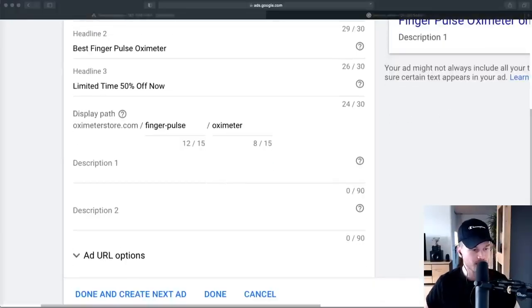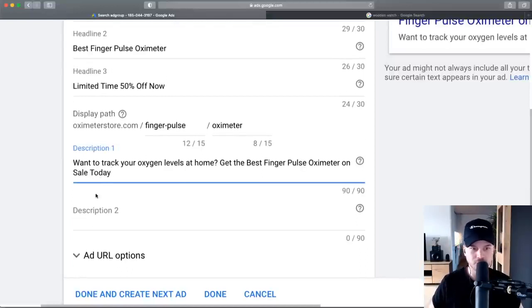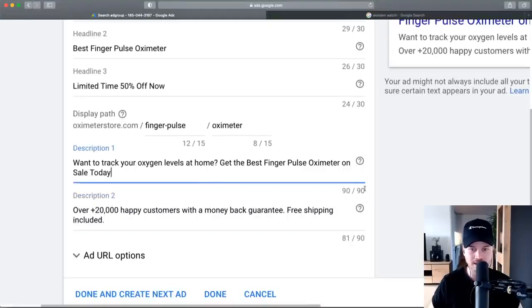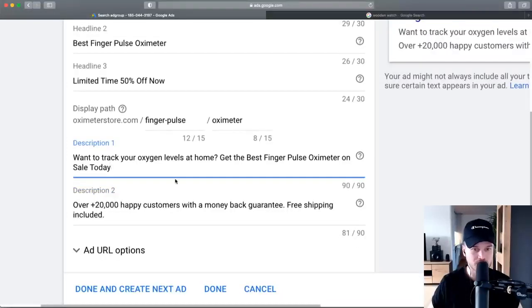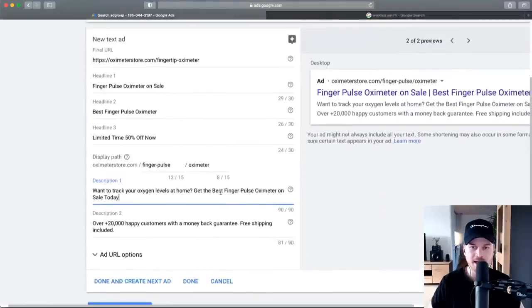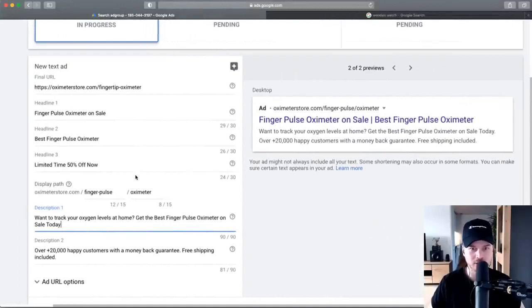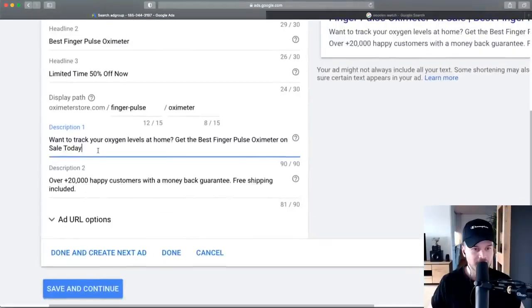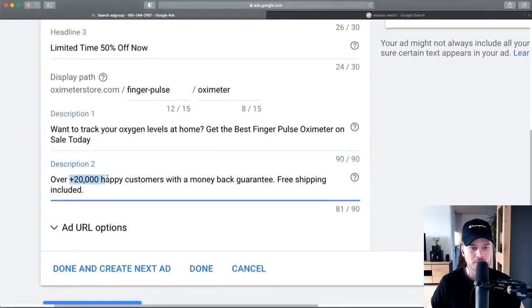Then with the description as well, I'm just going to put the one that I have used for this specific store. Make sure you use all the characters here. So 90 characters is a maximum. Here I only used 81, which is also okay. But make sure to use as much as possible as Google gives you here, because again, you want to make your ad as large as possible. And again, you can always go here on the right side and see how your ad currently looks. When you have more ad extensions that we've talked about before, you should also see them right here. And here again, add things like numbers, add things like free shipping. Those are all words that people gravitate towards and that people like to click on.